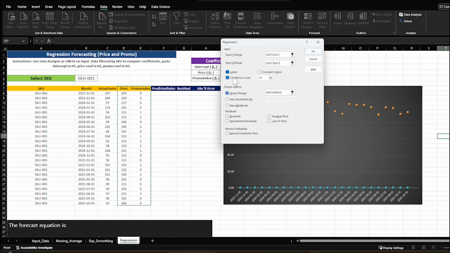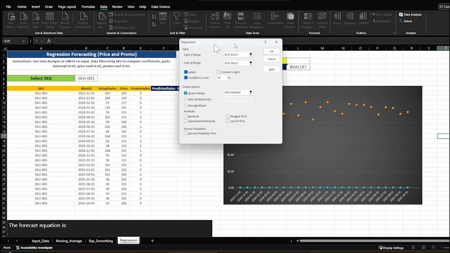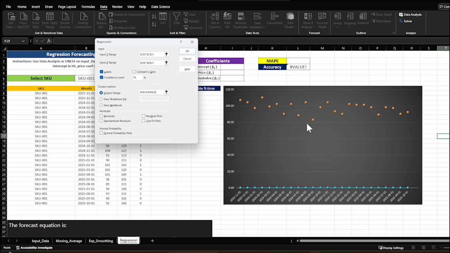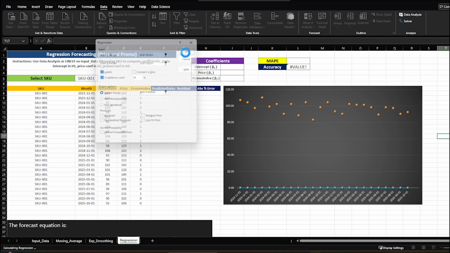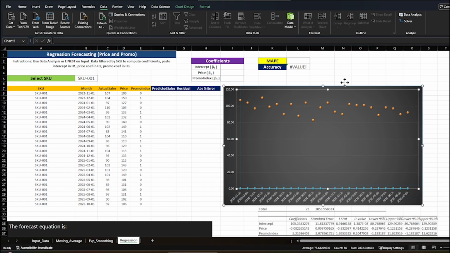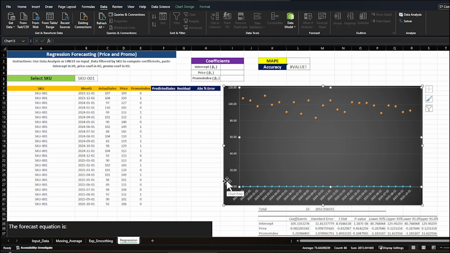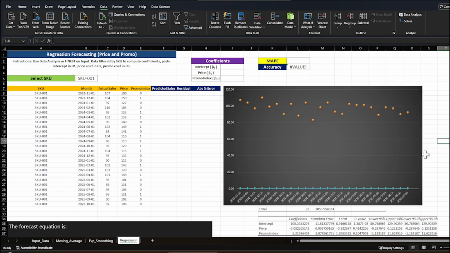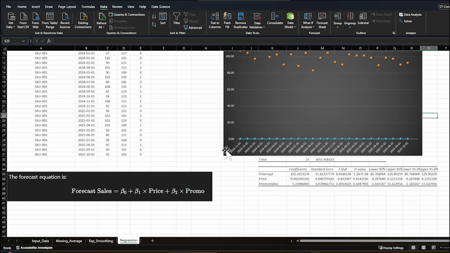You are going to select the label so that you can check which coefficient is of what. Anyway, then you are going to select at which area you want this data. In my case, I have selected somewhere here, which is behind this chart. Anyway, I will click OK. As soon as I click OK, then I get this report. Let me just show you the report.